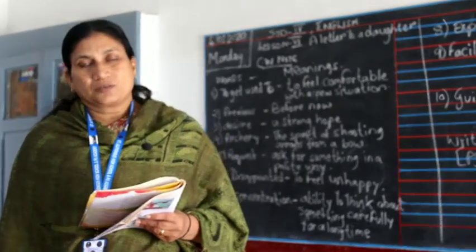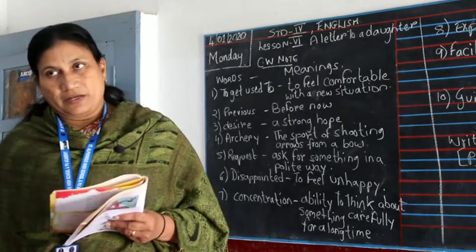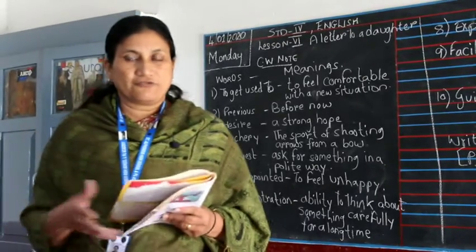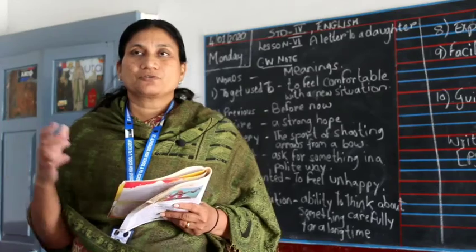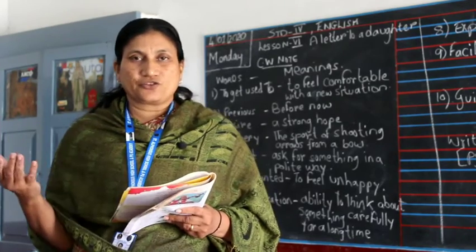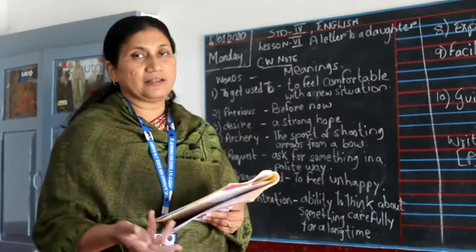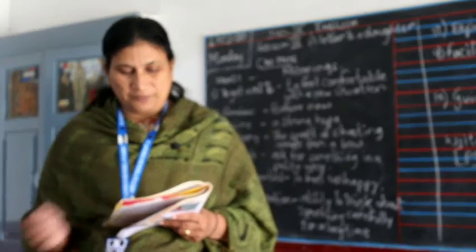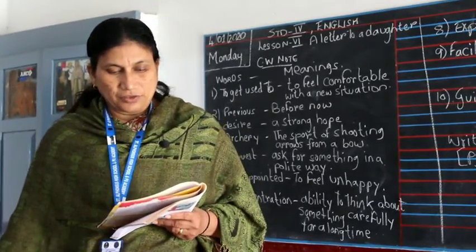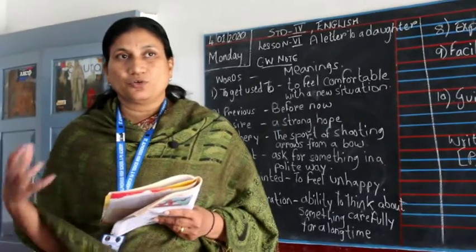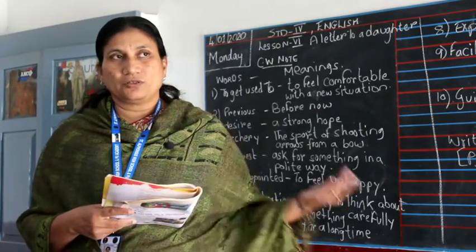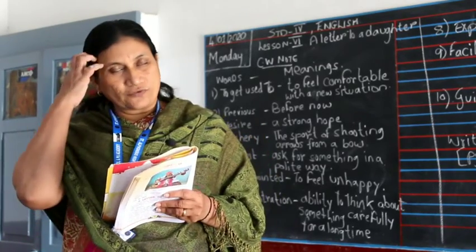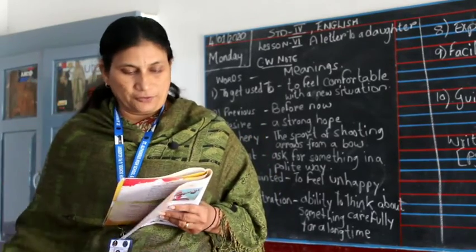Now Eklavya was a small boy who used to live with his parents in the forest, and he used to hunt and fish for his living. That means he used to hunt animals and fish, so he could sell the fish and get food for himself and his family. He had a great desire to learn archery. So he wanted to learn how to use the bow and arrow. Archery is a kind of sport in which you have to use a bow and arrow.